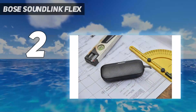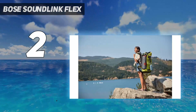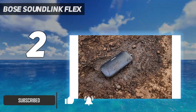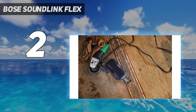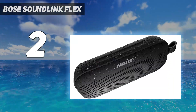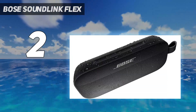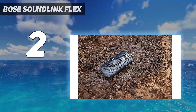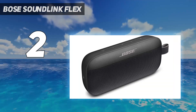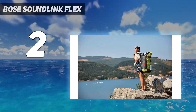Number 2 on my list: the Bose SoundLink Flex. When the SoundLink Flex launched, Bose made some bold claims about its new Bluetooth speaker, particularly its extra bass performance, but it mostly lives up to the hype and is arguably the best-sounding wireless speaker for its compact size. Available in three color options — black, white smoke, and stone blue — it's equipped with Bose's Position IQ technology to automatically detect the speaker's orientation and deliver optimized sound, whether it's upright, hanging, or flat on its back. The speaker is IP67 dustproof and waterproof, rated for 12 hours of battery life at moderate volume levels. The Flex also floats, and Bose says it can survive drops and bumps, with a soft silicone back and powder-coated steel grille that won't peel or flake and is resistant to corrosion and UV light.